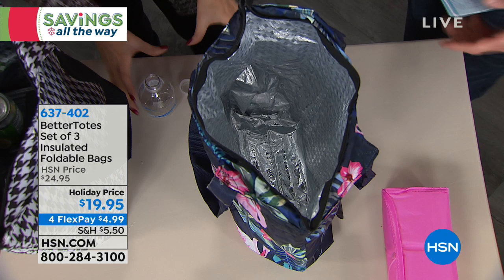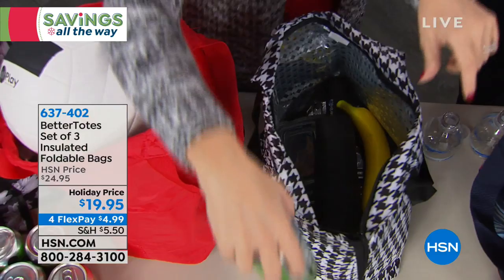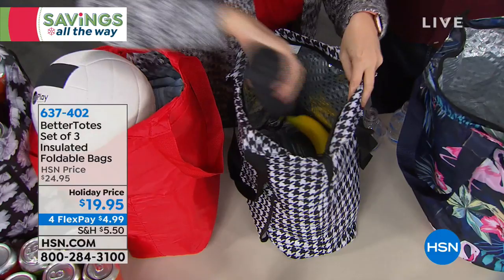And then think about all the times where you need a great bag. So you were talking about maybe taking sports equipment to the field, or maybe you want to go to the beach, or you're just packing your lunch. Great, too, for the roasters from the grocery store where you don't want chicken juice to get all over your car. Nobody likes chicken juice. You mentioned, and I love it, turn it sideways for your casserole dish.